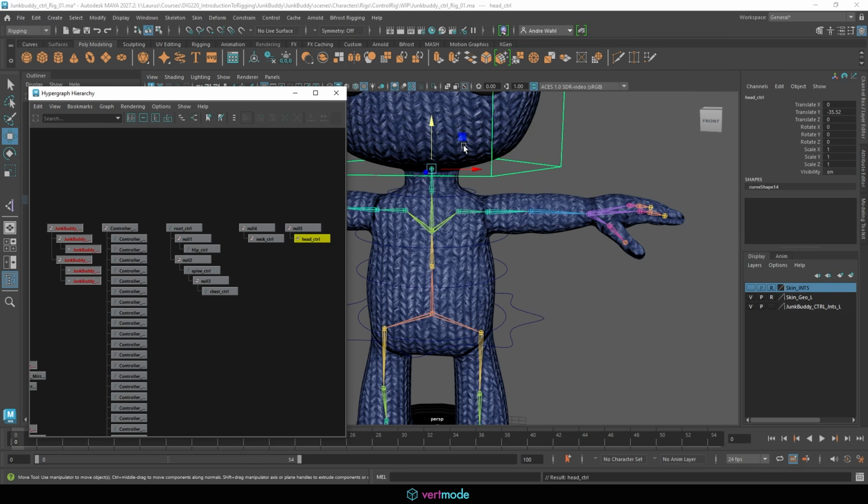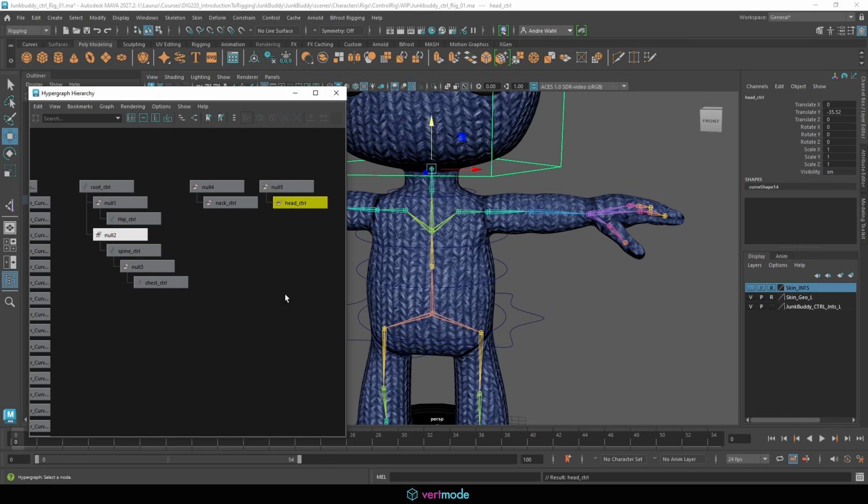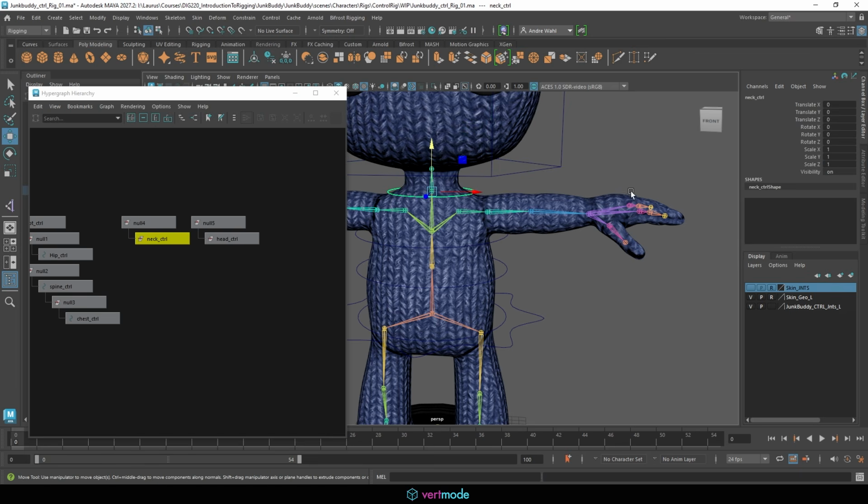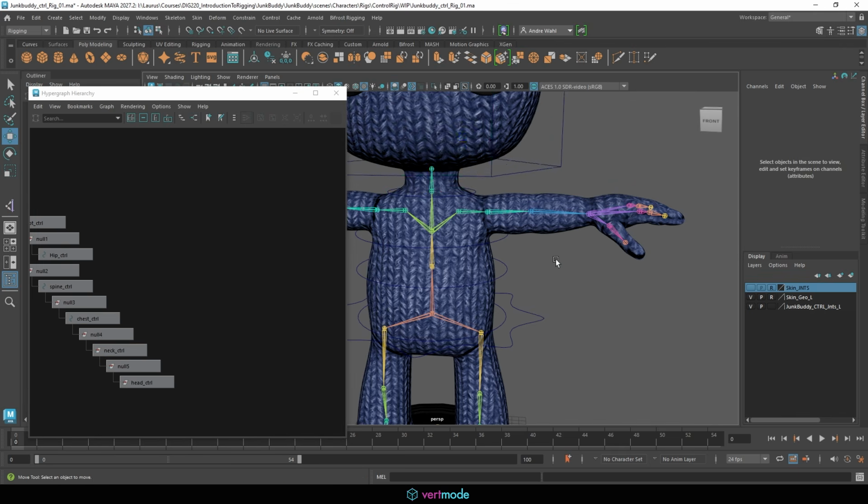Just so you know, I'm using G to repeat last command on the parent constraint. It's the reason you did not see me press the button. At this point, I'm assuming you guys know that. We'll just freeze transform there. Now from here, we just continue this down. We're going to take the null and we're going to parent that right to the chest of the neck. And then we'll take the null of the head and we'll parent that right to the neck of the torso.